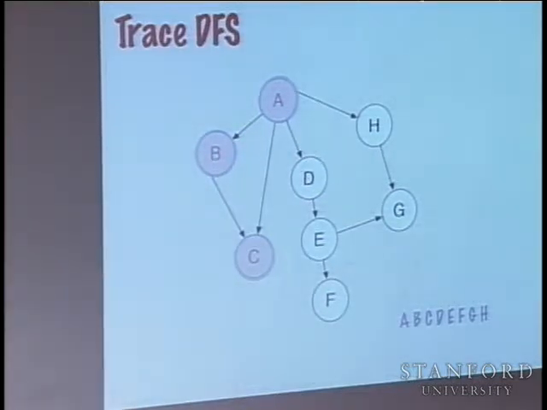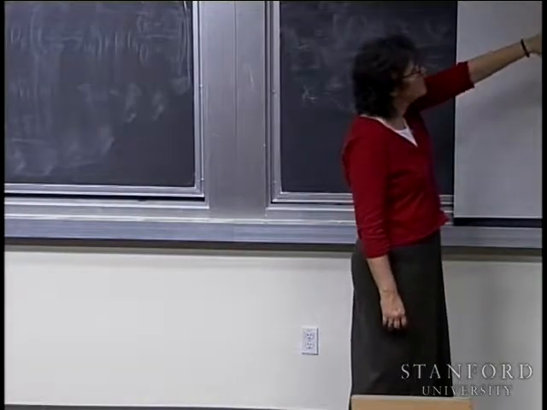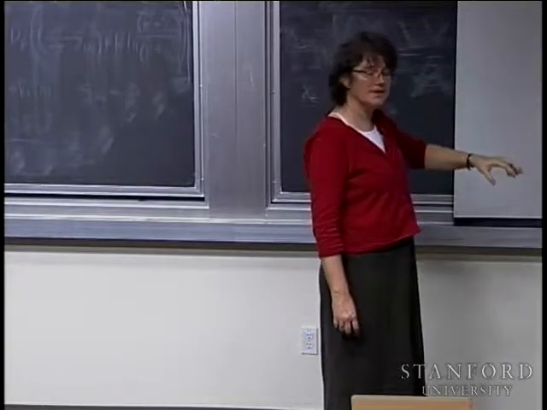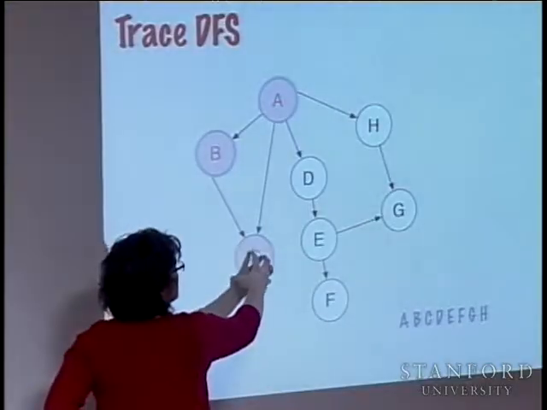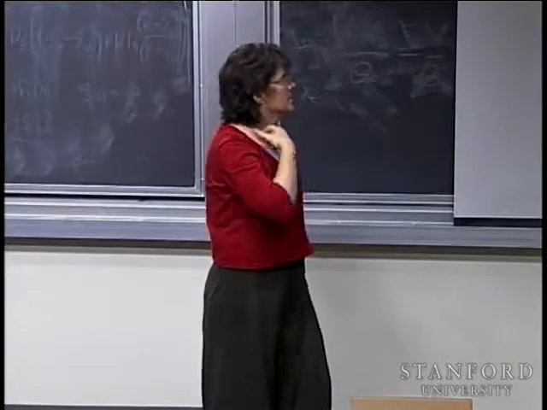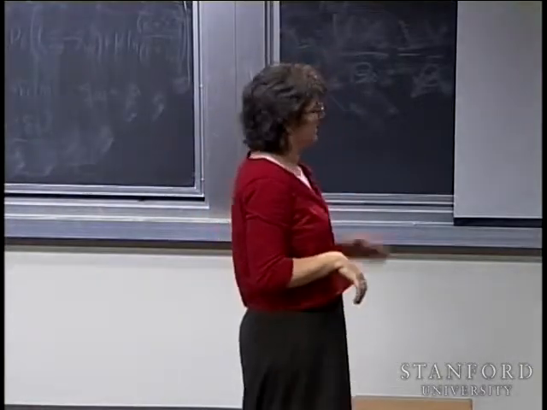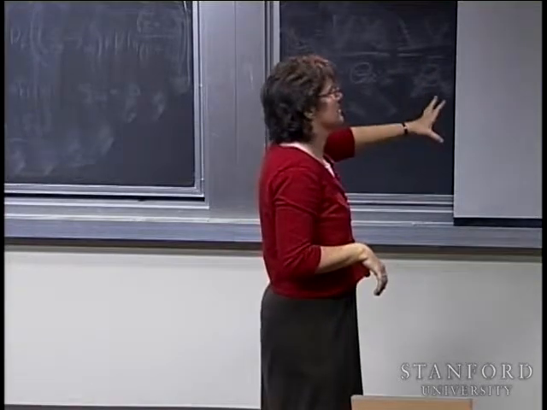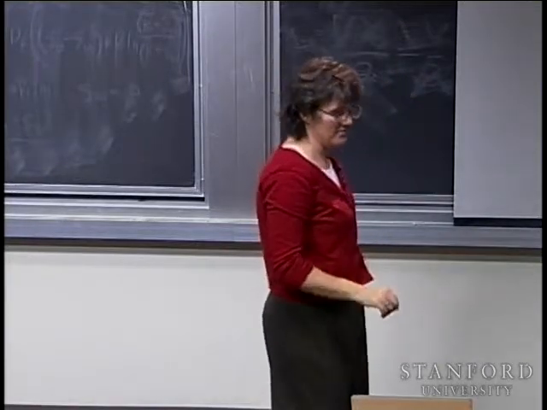So now A says, okay, I went everywhere I can get to from B. Let me look at my next neighbor. My next neighbor is C. But C is already visited, so there's no reason to go crazy on that. I can immediately see that I visited that, so I don't have any further path to look at there.